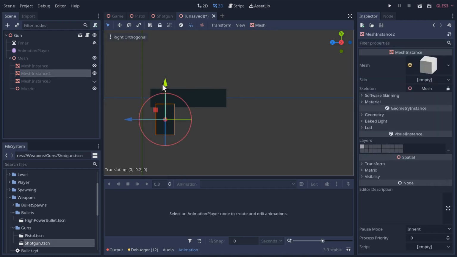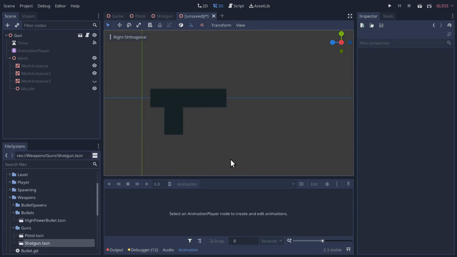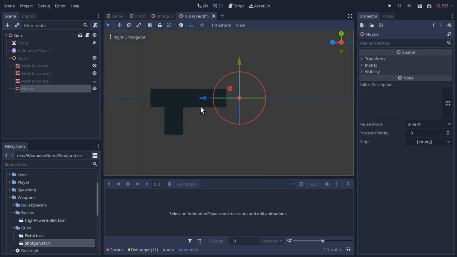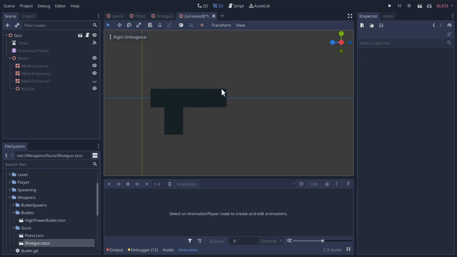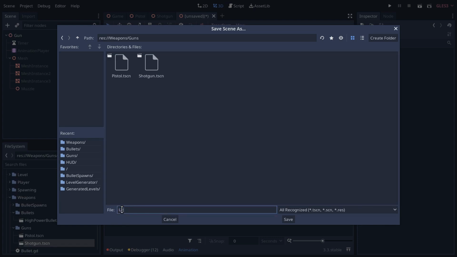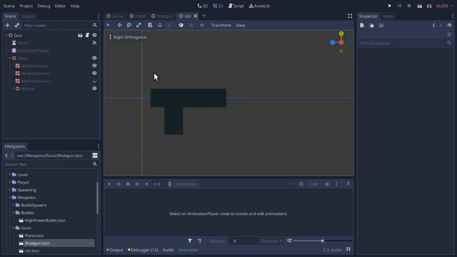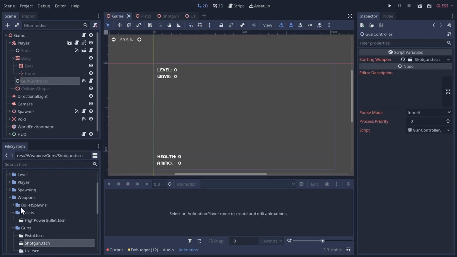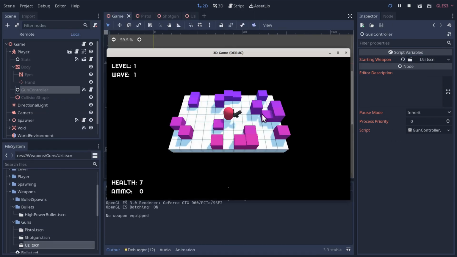And we'll drop this down a bit. Actually, I guess this should probably be over something like that. It's pretty simple, but that's all we need. Okay, let's make sure the muzzle's in front of the weapon. There we go. Control S. In our guns, we'll save this as an Uzi. Excellent. Let's try it out. There's our Uzi. It might be a little small, I'm not sure, but just because our pistol's big compared to it, that works.